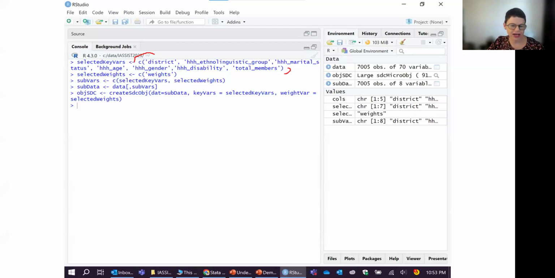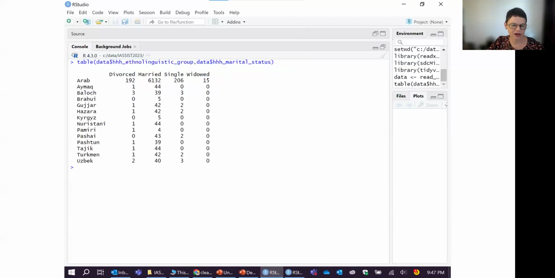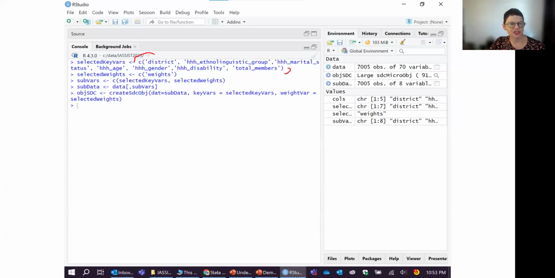As we saw in the previous slide, some of these ethno-linguistic groups are really common, some of them are really rare. Marital status, age, gender, disability status, and total members, which is number of people in the household. So of the variables in this data set, these are the demographic variables that I have decided contain risk.